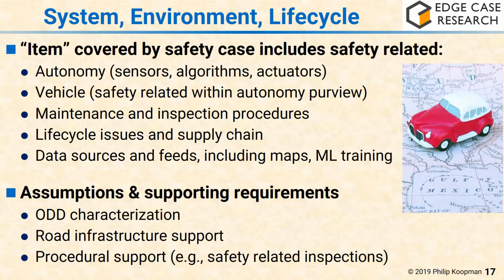And therefore, the safety case covers the entirety of the item with all those aspects considered. There's also some assumptions and supporting requirements. You have an ODD characterization, so you don't have to work everywhere, but you have to say where you're going to work, and you have to have a plan, as I mentioned before, for what happens if you get thrown out of the ODD. There may be some road infrastructure support.